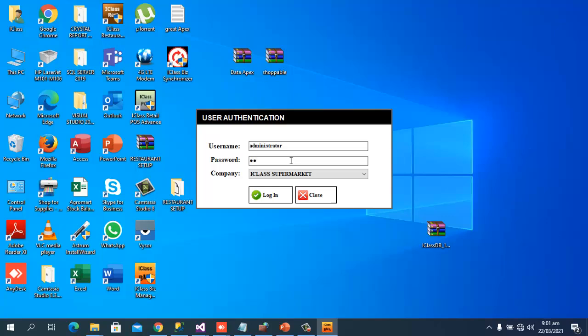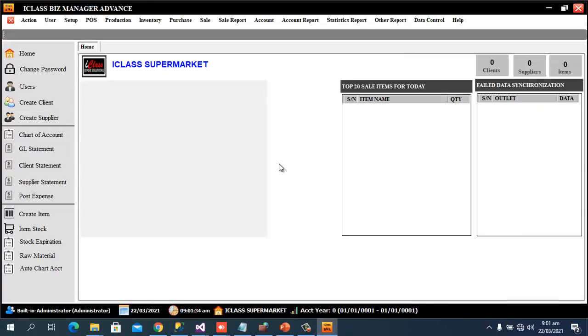of the administrator. It's showing administrator because this is the last person that logged in on this system, the person who logged in with an administrative password. So the last person that logged in will see his username displayed, but the password will be blank. It's expecting you to put in the password to validate the login. So I'm going to put the password. So this is the back end.